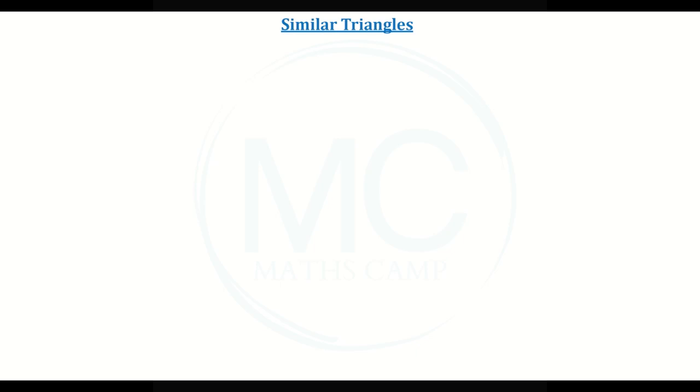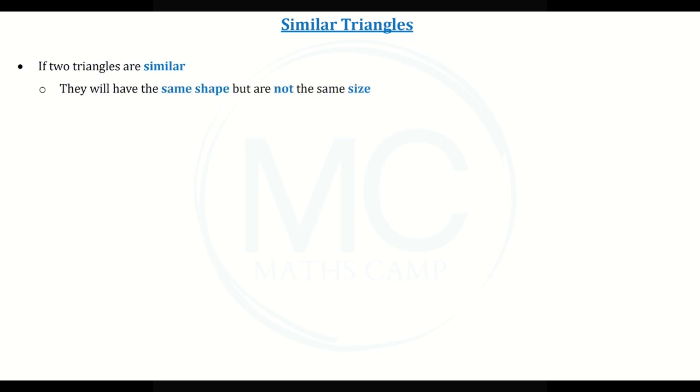When two things are similar, they may look alike, but they are not identical. Suppose you have chocolate chip ice cream and chocolate fudge ice cream. The flavors are similar, but not exactly the same. If two triangles are similar, they have the same shape, but they are not the same size.